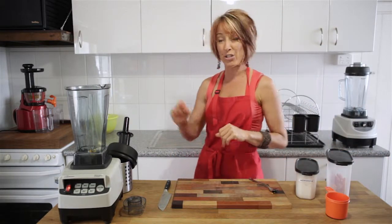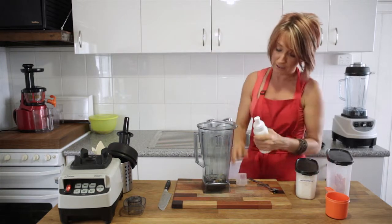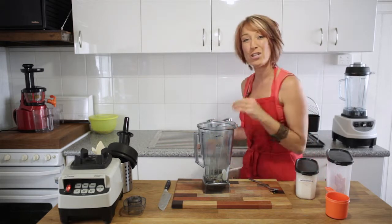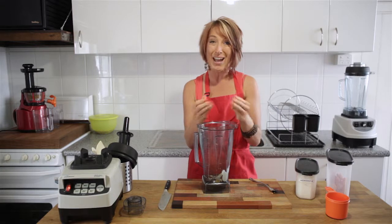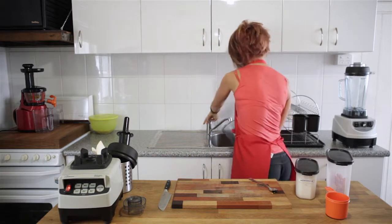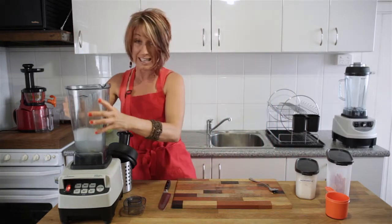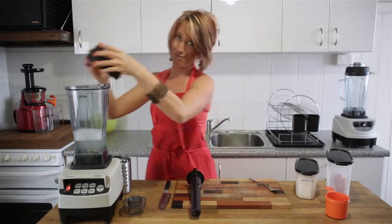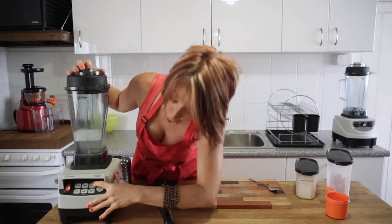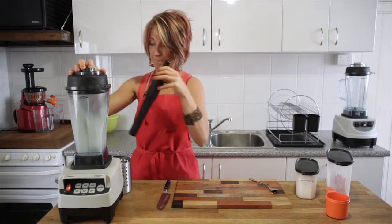So to finish up, all we need to do is pop a squirt, just a tiny squirt of some dishwashing liquid into the blender jug. Now you don't always need to add dishwashing liquid. You can just rinse in water. But in this case, because I had that coconut in there, it's quite greasy. Let's give it a good clean. So a little bit of hot water into the jug. We put the lid back on with the lid plug, definitely making sure everything is firmly attached in this particular case, and then just turn it on high for just a few seconds.